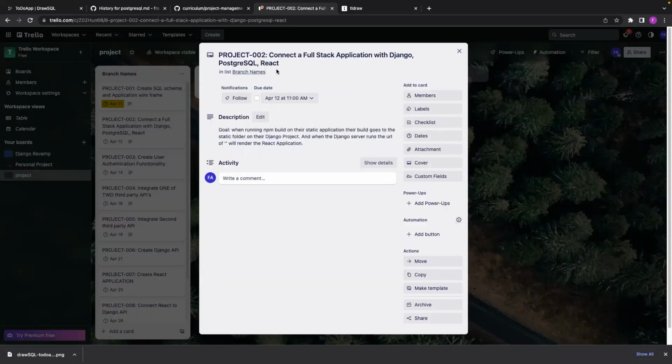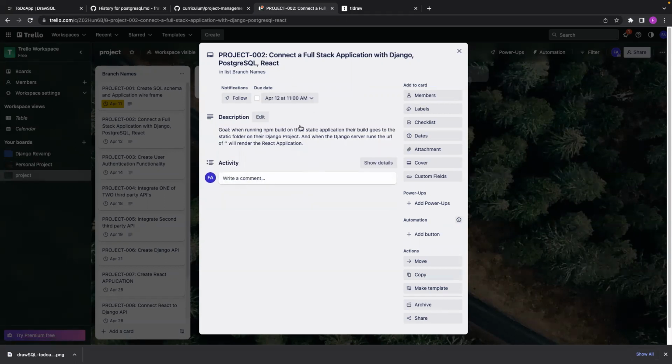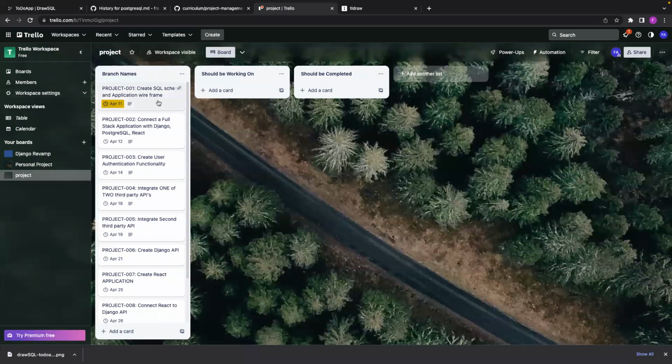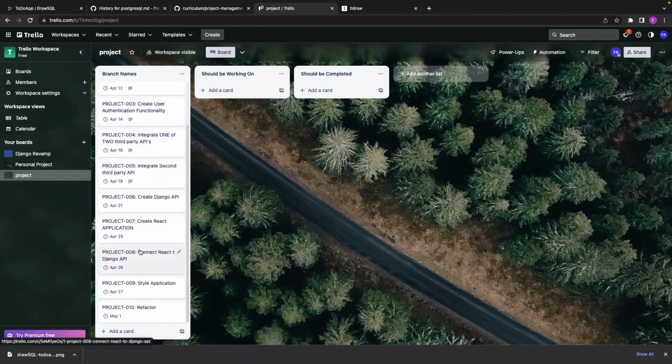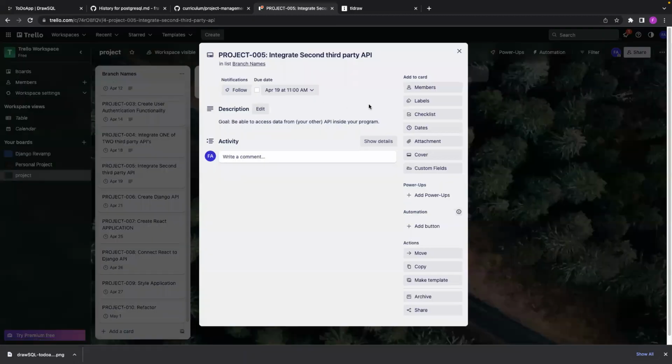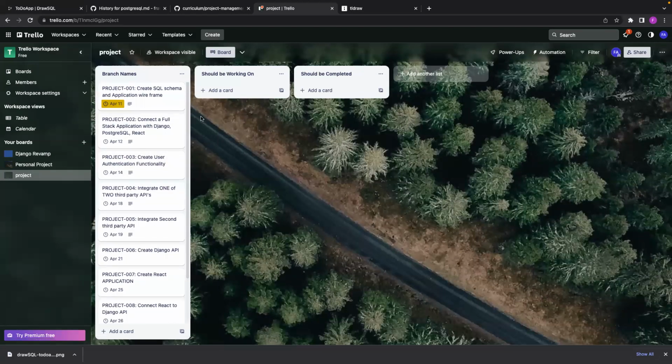For connecting Django to PostgreSQL, well, there's a goal that's kind of specified there for you. But I think it's a pretty obvious one, right? We want to make sure that we have a Django application. We want to make sure we have a React application that compiles into Django and that Django can render while also being connected to PostgreSQL. Create user authentication. All of these tickets are pretty straightforward. They don't necessarily need too much inside of a body. But if any of you have questions as to what you should do for each individual branch, please feel free to reach out and we'll all be available to speak with any of you at a moment's notice.